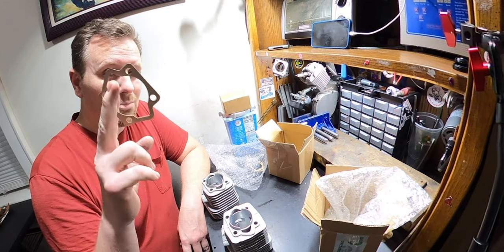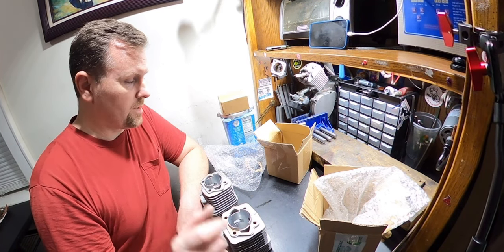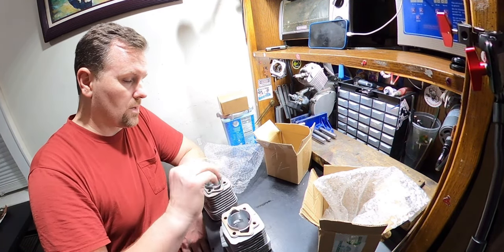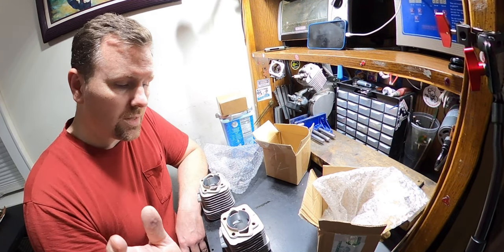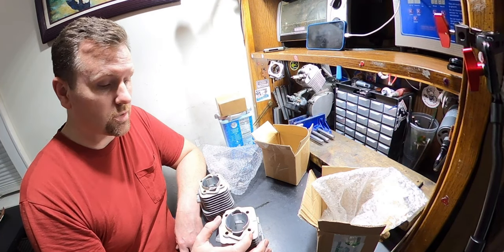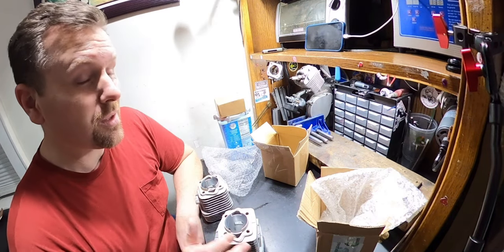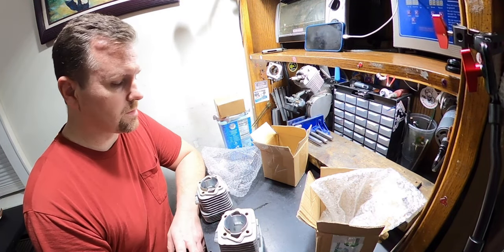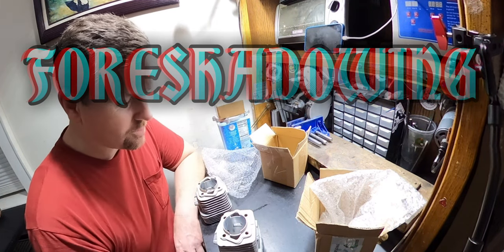They come with two base gaskets from the factory. Each of these was sent to me with one base gasket. So I'm guessing they're going to expect you to reuse one of them, or they're saying you just don't need any of them. Now, I believe in most cases you can get away with running just one base gasket, which we will measure. I'm going to try to get away with no base gaskets, because it's a much better thing going on. If we can, we can. If we can't, we can't. We're not gonna try to do anything crazy.